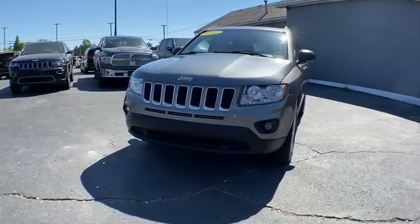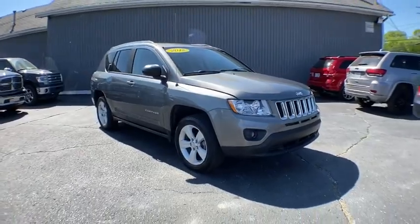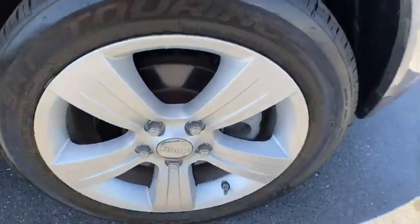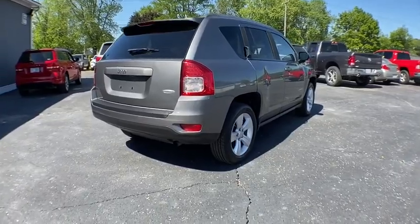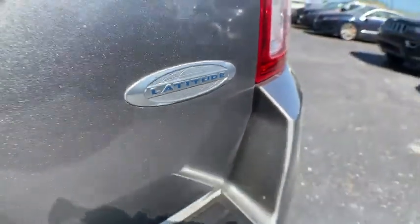Stop by and take a look at the 2012 Jeep Compass. The Jeep Compass has a solid, sophisticated 16-valve engine. It features electronic variable valve timing that continually changes the torque curve, bringing more versatility to the 165 peak pound-feet of torque and more capability to the 172 peak horsepower.